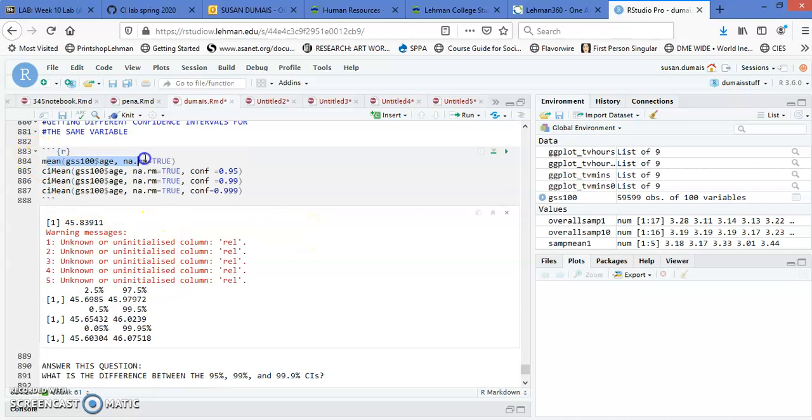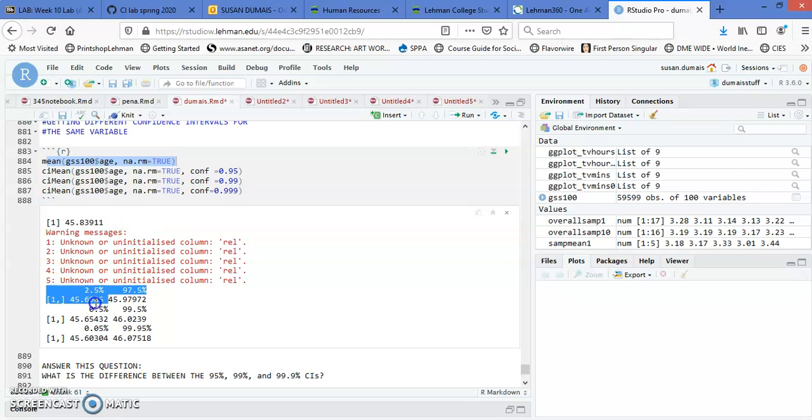So the first thing we did was get the mean for age, and that is right up here. The mean age in the GSS sample is 45.84. So among our GSS respondents, this descriptive statistic of the mean tells us the average age for those respondents is about 46 if we round it.